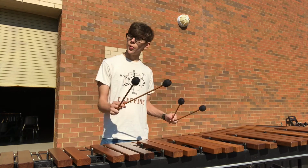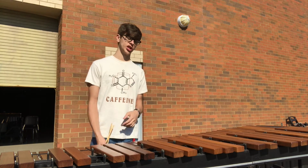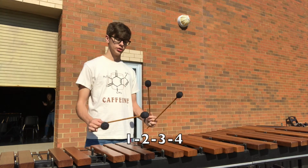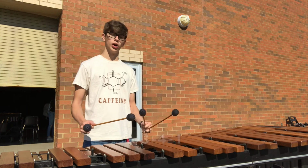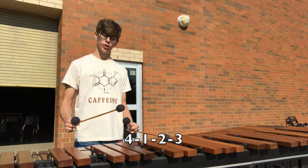Then after that, you're going to go back to the 1, 2, 3, 4 pattern, but instead of playing each pattern four times, you're now going to play it two times before shifting. So you're going to go 1, 2, 3, 4, 1, 2, 3, 4, shift, 2, 3, 4, 1, 2, 3, 4, 1, shift, 3, 4, 1, 2, 3, 4, 1, 2, shift, 4, 1, 2, 3, 4, 1, 2, 3, 4.